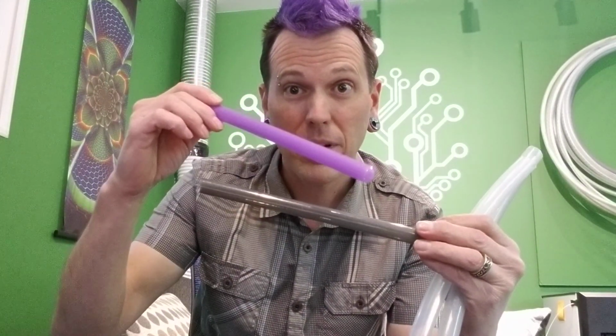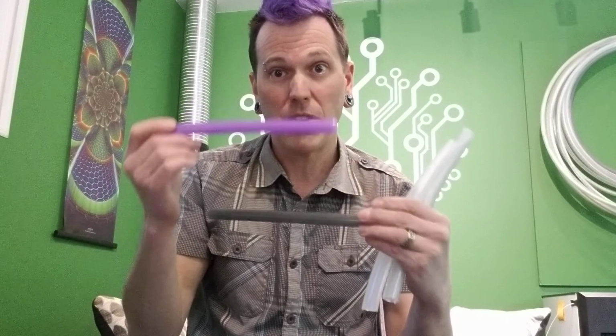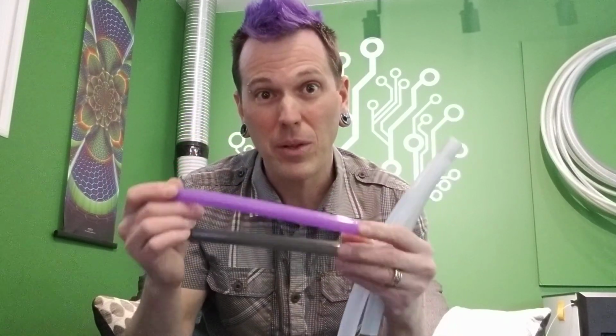We also are bringing in occasional special tubings, such as this black Stardust and this purple Stardust, which were limited time offers that we had. So keep an eye out on our mailing list and our social media for other special tubing runs that we do limited editions of.